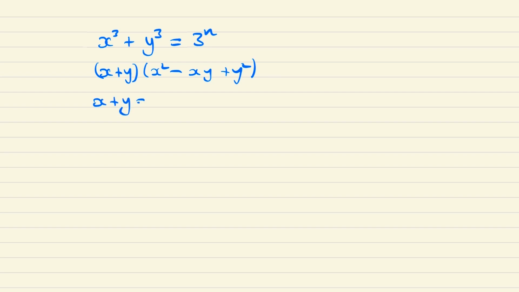So now we're looking at solving the equation x cubed plus y cubed is 3 to the power of n. We can factorize this as x plus y times x squared minus xy plus y squared. And just like before, we can write x plus y as some power of 3, and x squared minus xy plus y squared as another power of 3. And just like earlier, we know that a and b must both be bigger than 1.